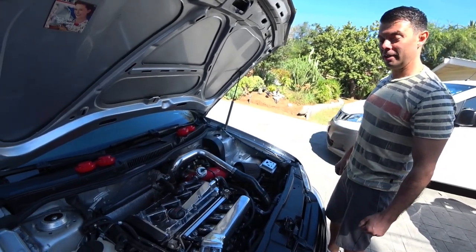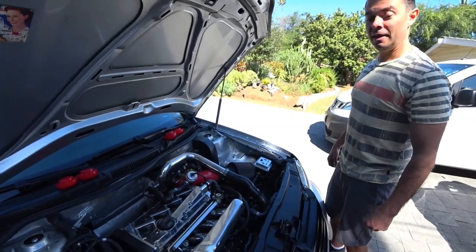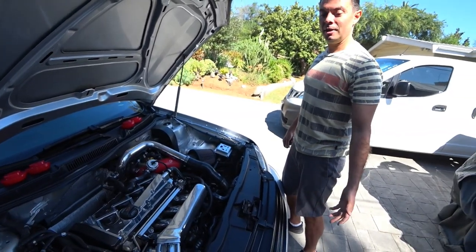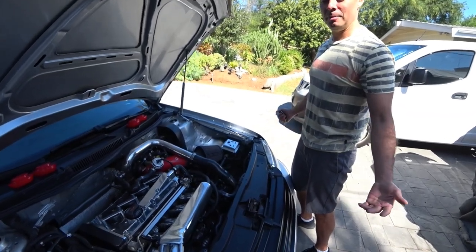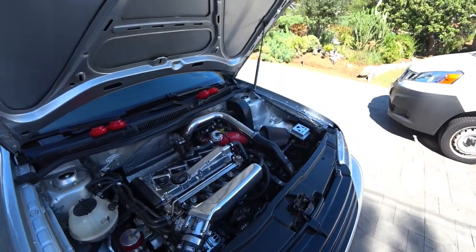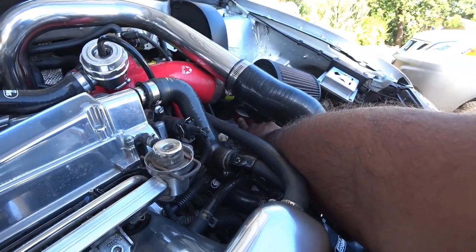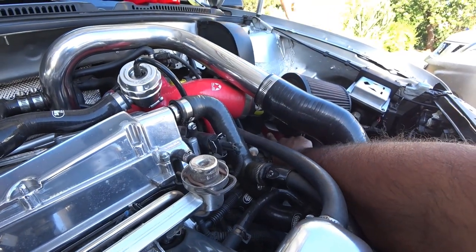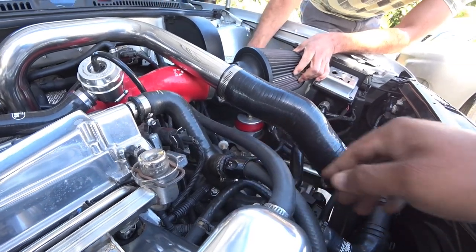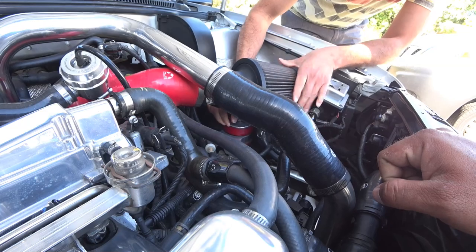I'll go ahead and demonstrate how the engine actually moves where it shouldn't move. It should be nice and stiff. This is an automatic, guys, but you can still see the same difference between a stick and an automatic. Bushings are bushings, so I'll go ahead and show you. He pointed out earlier which one it was, and you can see where my finger is. You can actually move the bushing, and you shouldn't be able to do that. And then the washer was also moving the other week.